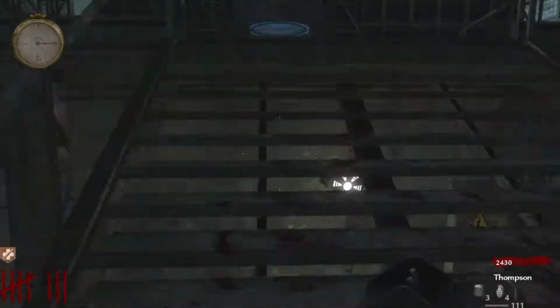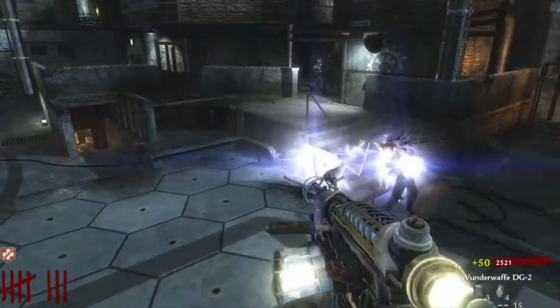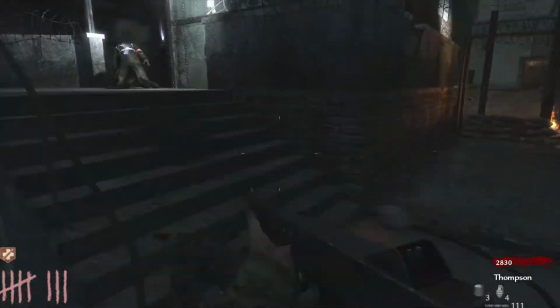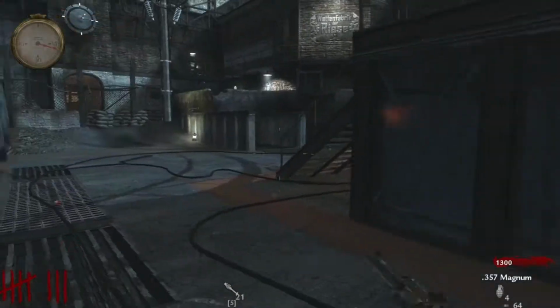Der Riese. What hasn't been said about this map? It's Der fucking Riese. You know the drill. Released with Map Pack 3, and this is the final zombies map within World at War. We're in the home stretch here, friends. Let's get started. We've got another new objective.